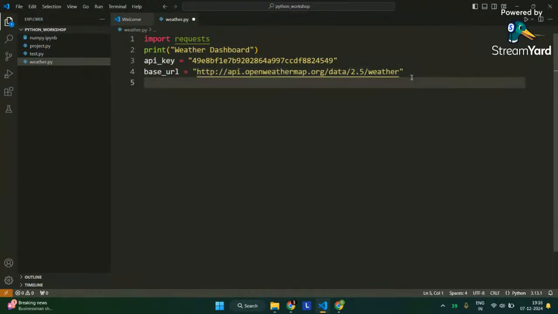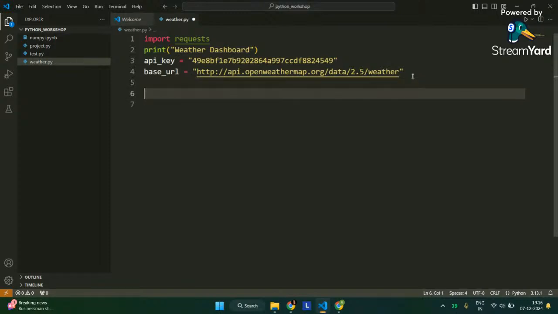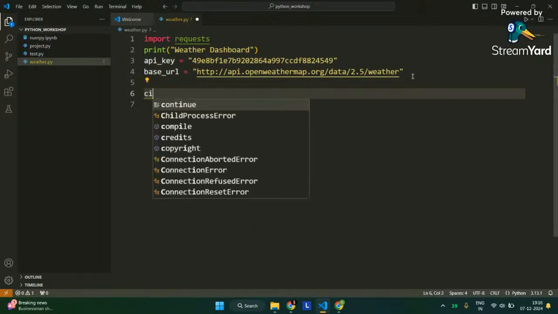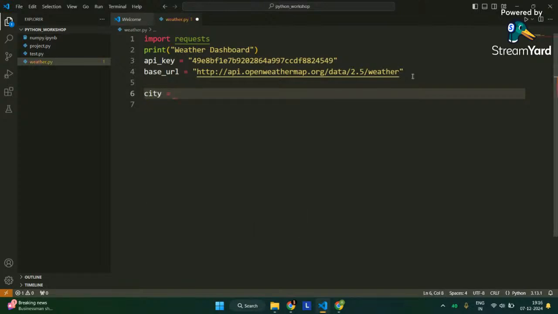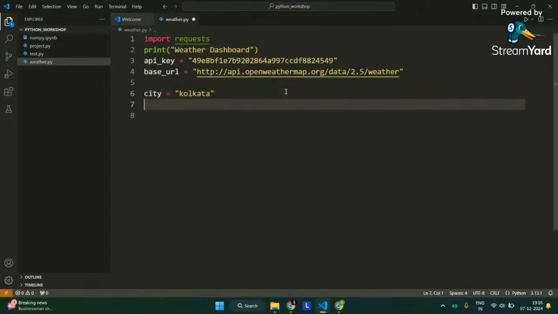So just declare a city name like Kolkata and keep some parameters. And it should be in a dictionary format.